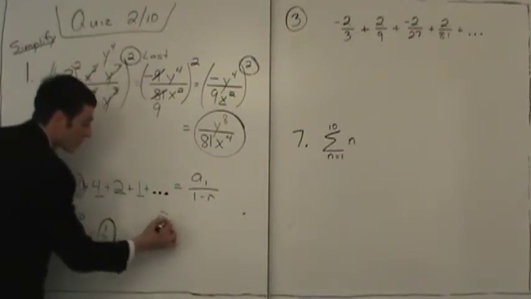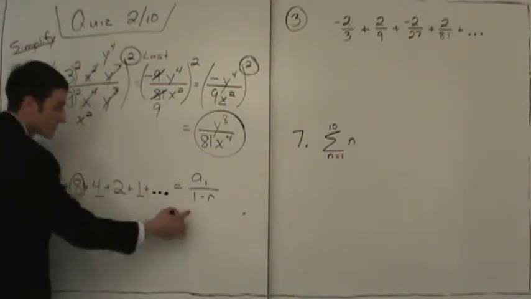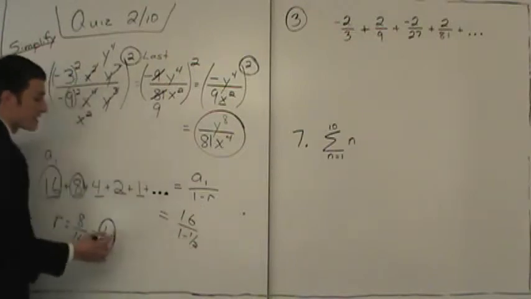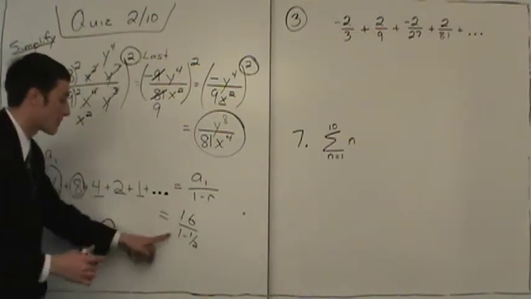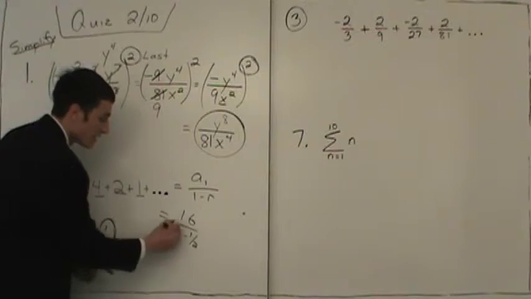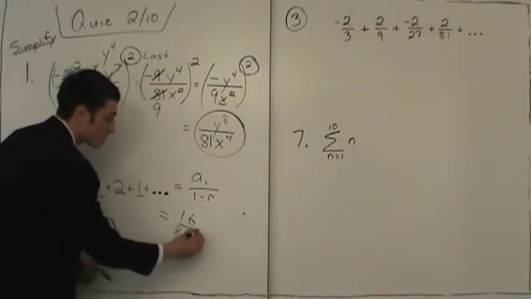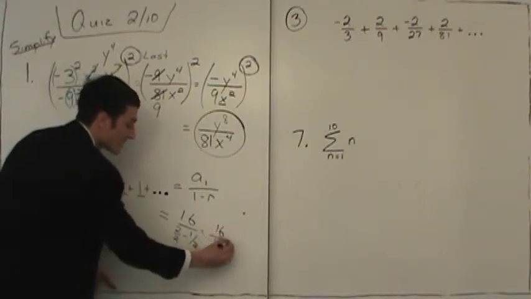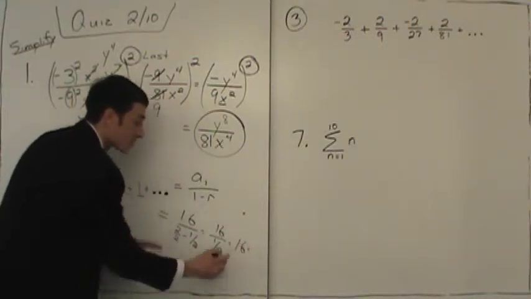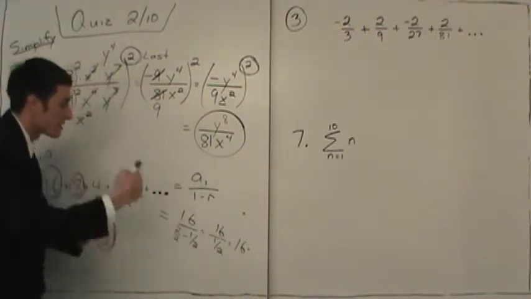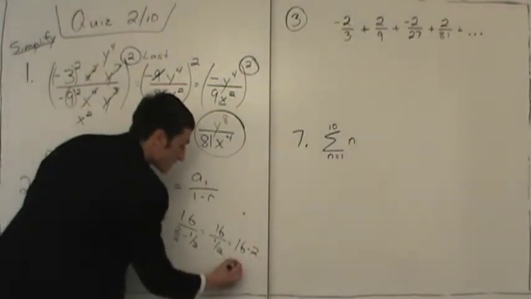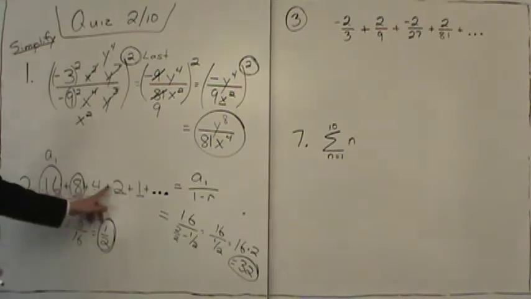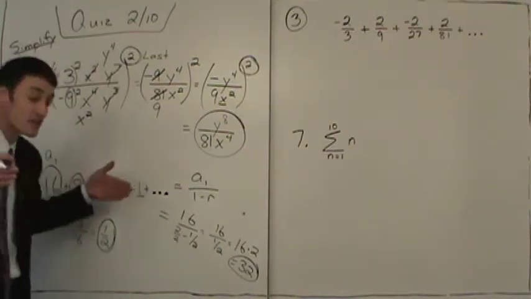We go ahead and use our formula. Our formula says put the first term, which is 16, over 1 minus 1/2. Okay, 16 over 1 minus 1/2. Remember, we want 1 to be 2 over 2. Okay, what form of 1? 2 over 2. Subtract 1 over 2 gives what? 1/2. So we have 16 divided by 1/2, which is the same as 16 multiplied by the reciprocal, 16 times 2, which gives 32. If we add forever, this gets very, very close to 32, or we say converges to 32.